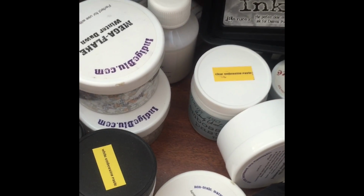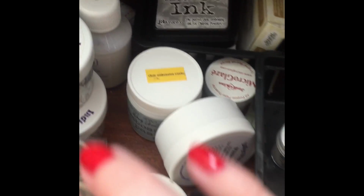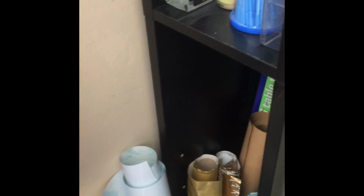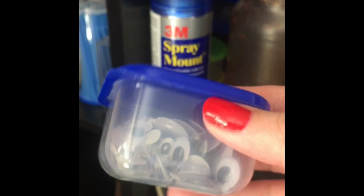I don't know. Anyway, some epoxy dot things. I don't know what they're called. I can't remember. This one is just printer paper and photo paper. Nothing special in there. And then we have this unit here. It's got foam pads, wrapping paper, just bits and pieces that I don't use very often, but I do use, so I just keep them out of the way.